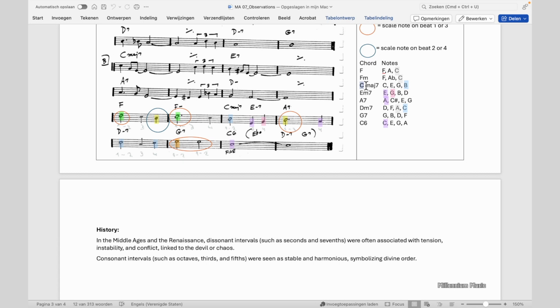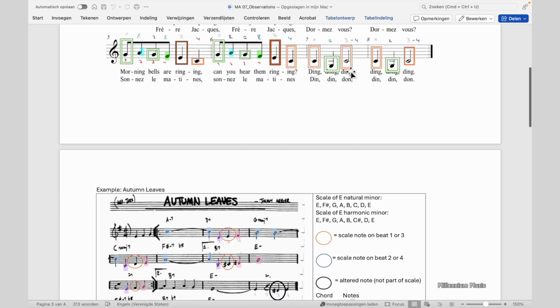So in jazz, for example, chords are mostly seventh chords, so chords with 4 notes in it. So C, E, G, B, that B will definitely clash with that C. Because C, E, G, B, C, 1 octave higher, that C is only a half step away. So it clashes, all sevenths clash. Jazz music would definitely have been considered music of the devil in the Middle Ages. Nowadays, it's not.